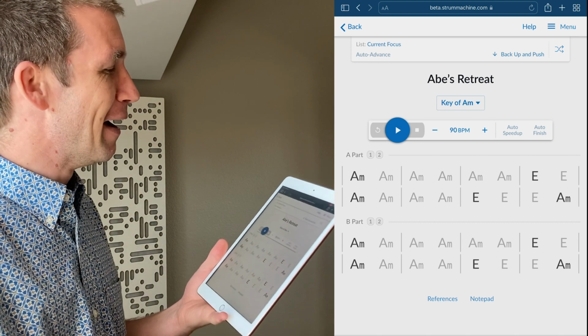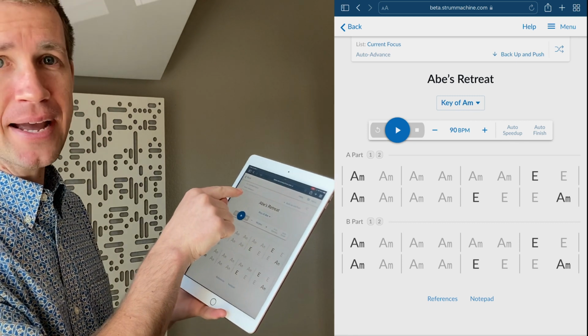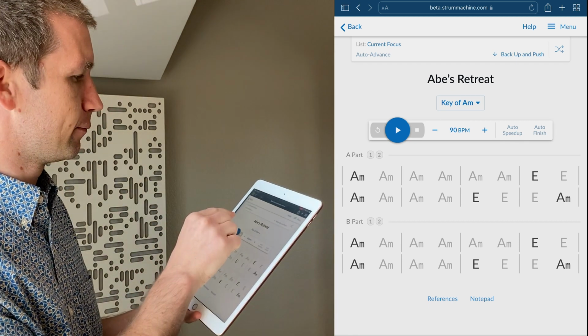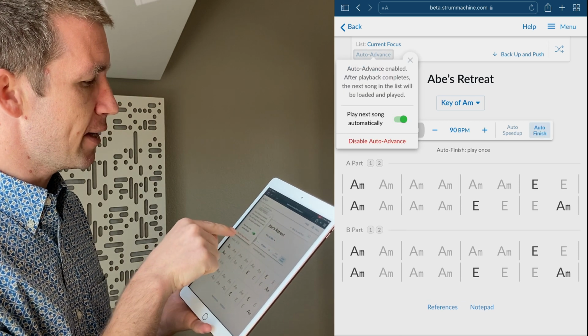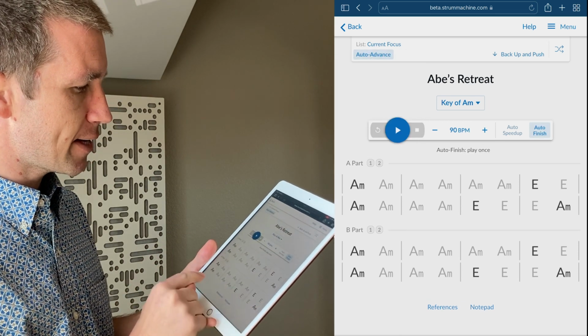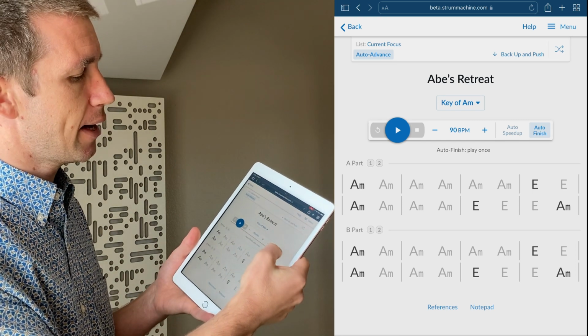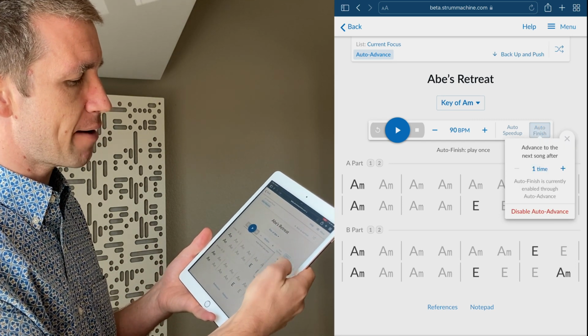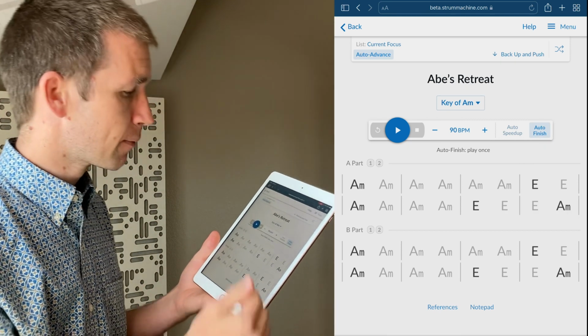And then the other new thing is this auto advance button in the left side of this bar. So if I turn on auto advance, then when I get to the end, it's going to automatically turn on auto finish. And I can set auto finish to be whatever number of repetitions I want.